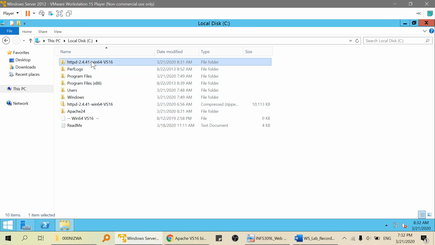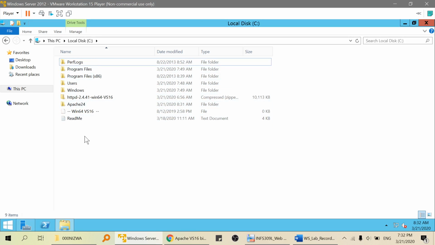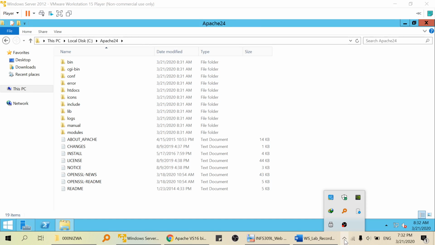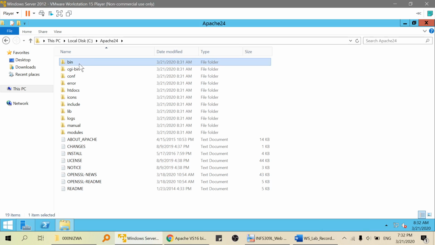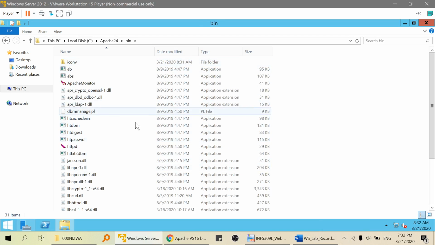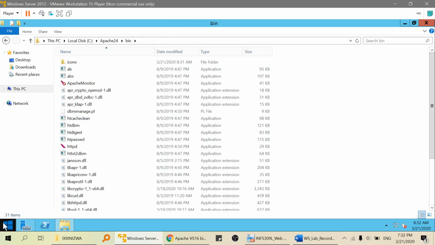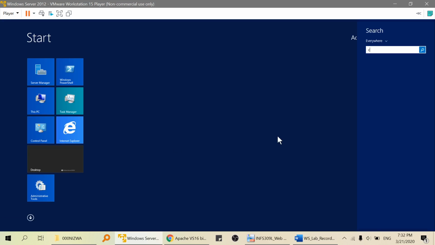I don't need this file because it's already empty now. Okay, so this is the file. This is the main package of the HTTP, the main package of Apache, as you can see here. All right, so I will navigate and go directly to bin. Bin includes all the binaries and the installer applications, and even uninstalling applications that I would need to trigger. So my installation will come from here. But in this tutorial, we're going to install it from the command line, cmd.